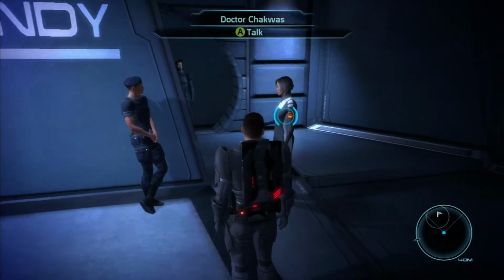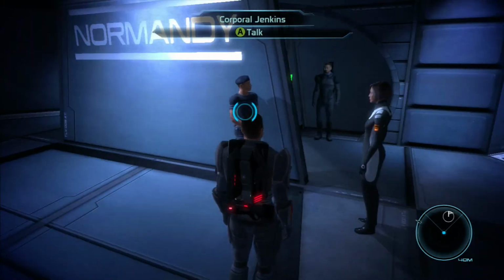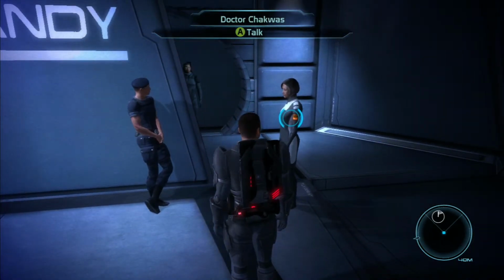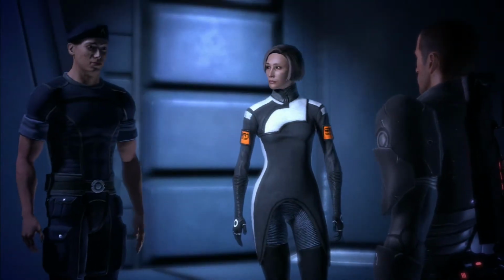That's crazy. The captain's in charge here. He wouldn't take orders from a Spectre. Not his choice, Doc. Spectres don't answer to anyone. They can do whatever they want. Kill anyone who gets in their way. Ugh, you watch too many spy vids, Jenkins. Let's talk to Chakwas. What do you think, Commander?